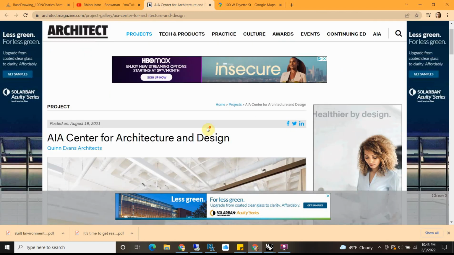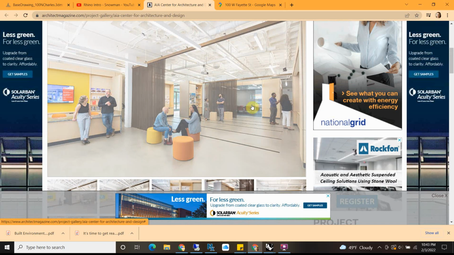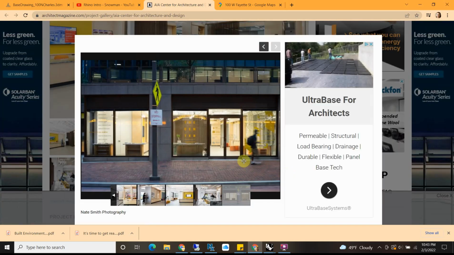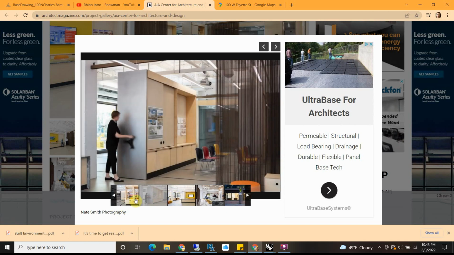So if I come over to here and I look at these images, let's try to find one with the storefront in it. So a standard door would be 7 feet. Sometimes storefronts are 8 feet though, and I'm thinking these might be 8 feet.